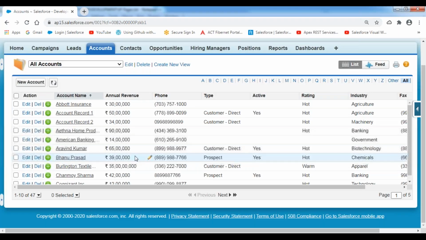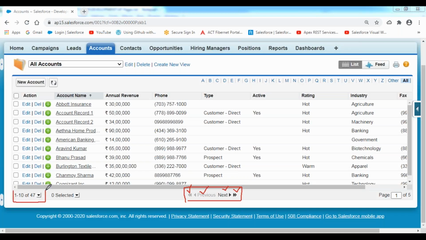It is showing only 10 records. If you want to see the remaining records, we can use the navigation buttons. Here we have 4 navigation buttons: first, previous, next, and last. Total number of records is 47, but it shows only 10 records at a time.